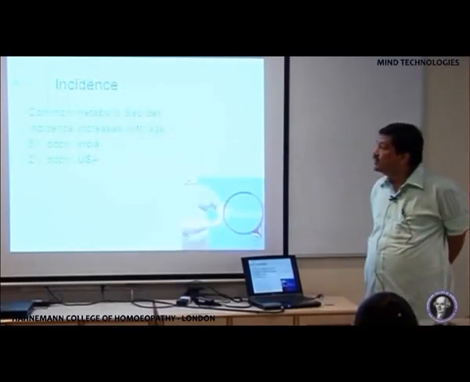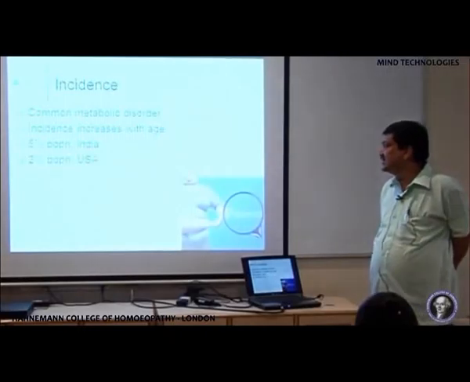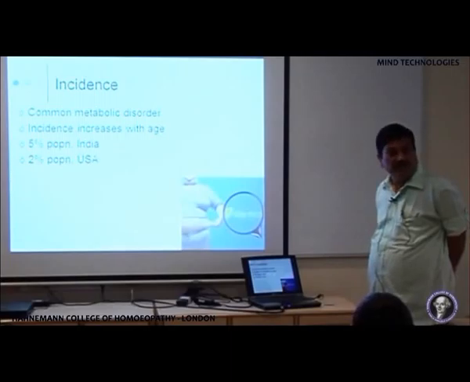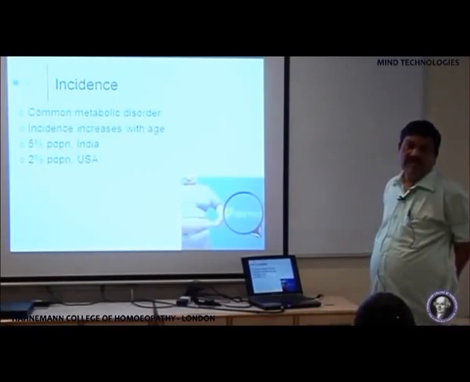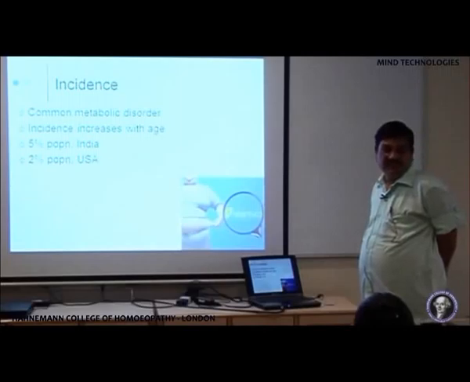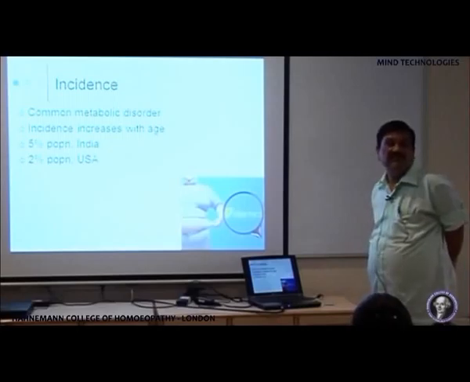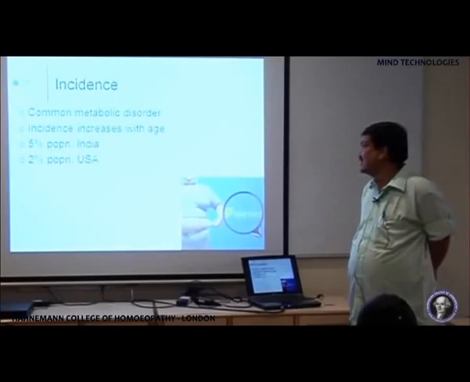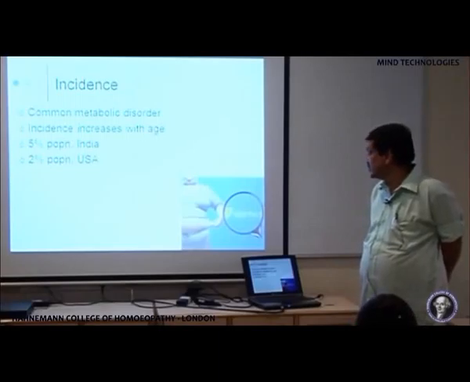It is the most common metabolic disorder. The incidence of diabetes mellitus increases with age. 2% of the population of the USA are suffering from diabetes, and it is now estimated that nearly 5% of the population of India is suffering from diabetes mellitus. By the year 2015, it is believed that nearly 20-25% of the urban population of India will be suffering from diabetes mellitus. So it is an ever increasing disease worldwide.